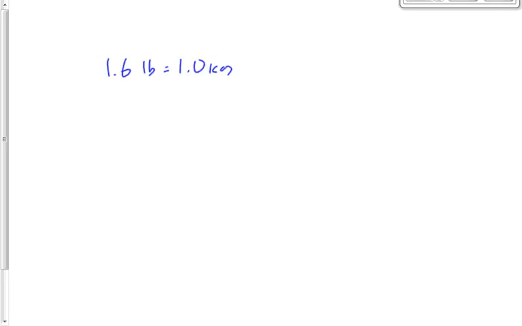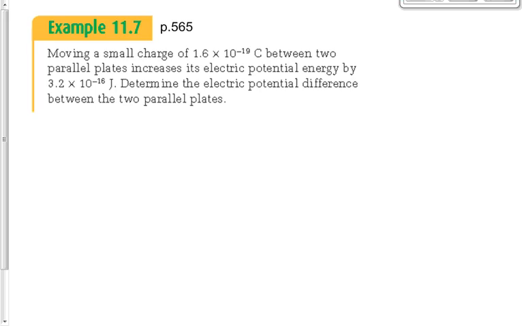Okay. Set up the ratio. Okay, 1.6 pounds over 1.0 kilograms equals X pounds over 70 kilograms. Okay? My mass is 70 kilograms. How many pounds do I weigh? Okay? All we have to do is set up the ratio like we did with electron volts and joules. All right? That's just a little aside. Let's do an example question here that relates to those terms, including the electron volt that we've just used.